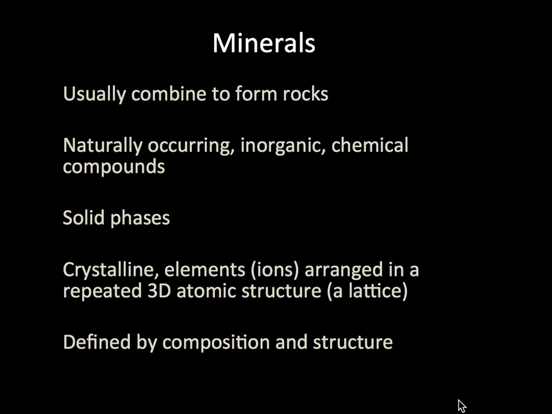Now, minerals usually, as I've said, don't go out on their own. They usually combine with each other to form rocks. Rocks are nearly always polymineralic. They have many different types of minerals in them. Very, very few rocks are monomineralic. And the best example of a monomineralic, or almost monomineralic, rock would be a sandstone.